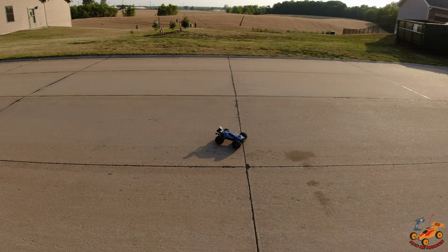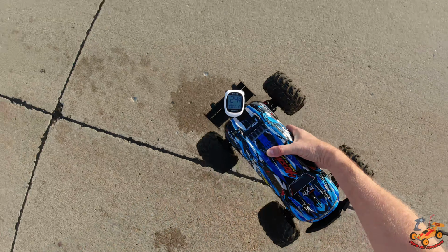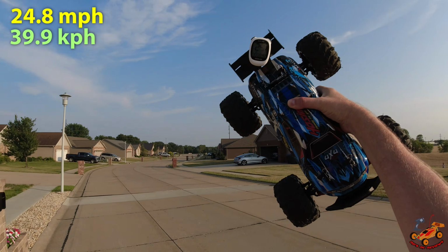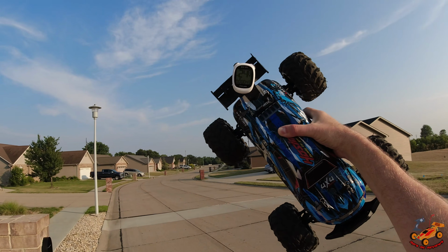Let's see what kind of speed we got here. And here we got 24.8, so that's pretty good. A little bit quicker than I thought. I thought it might be around 20, but we're getting 24.8.